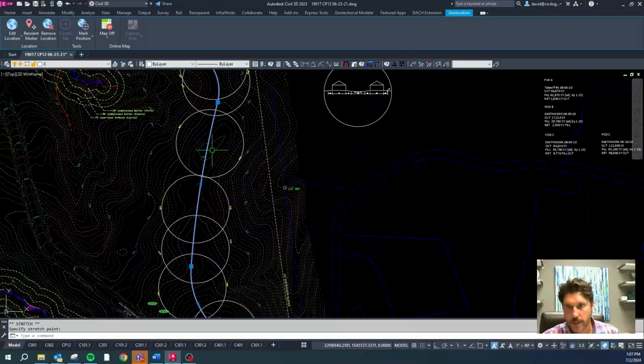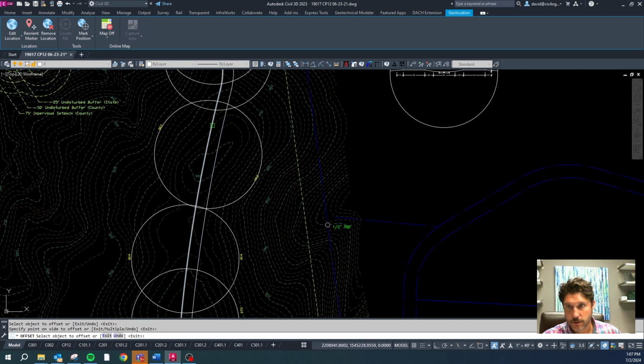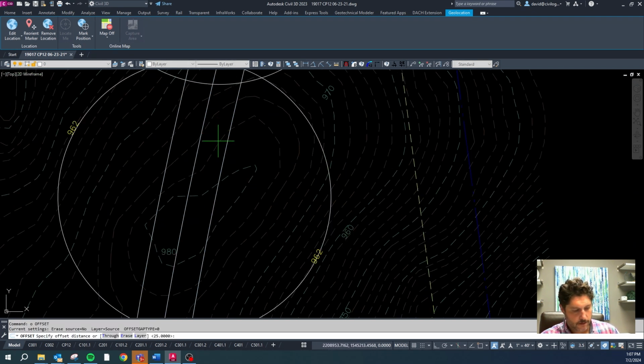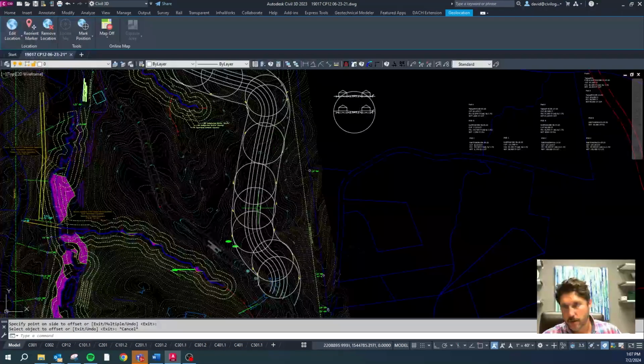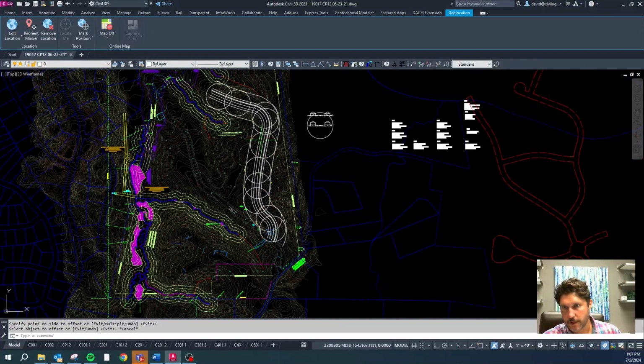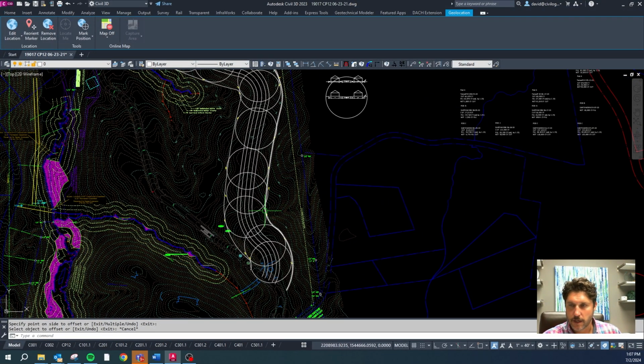And now once you have your alignment, you could start offsetting 25 feet each direction for your right-of-way, and then maybe do another 100 feet for the backs of the lots. Maybe you do 20 feet for your building setback. So you can start to see how you build everything off of that center alignment, and then everything starts to fall into place. Now there's obviously other things that you need to keep in consideration, depending on the situation.